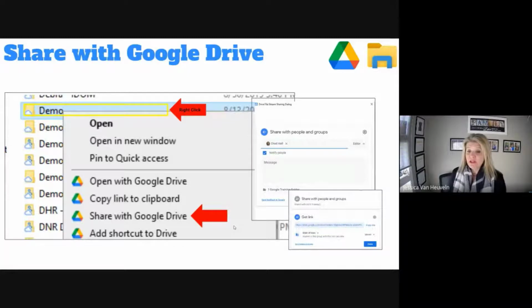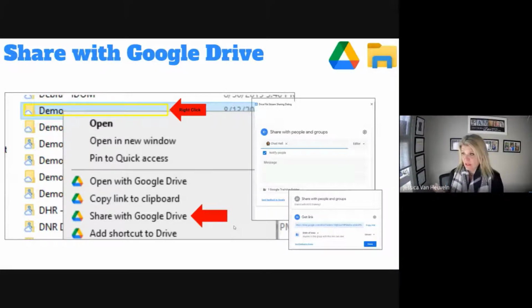Share. The great news is you actually don't have to go to Chrome to share a file or folder. You can right-click on that file or folder that you want to select. Who is making that sharing decision? You are. You right-click on that, select Share with Google Drive. Then you get a similar dialog box that you're used to. You've always kind of seen the same dialog box. It's going to give you pretty much the same view. You won't see much difference.